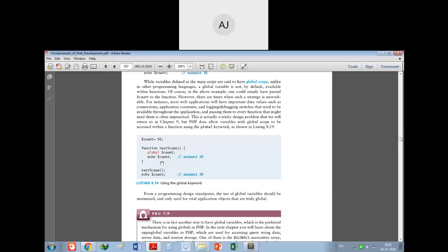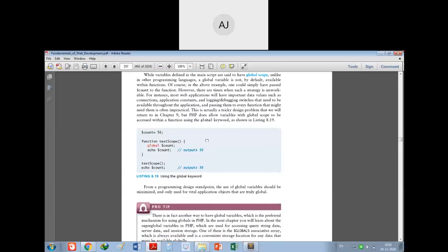It will remain the same as we have seen in JavaScript. Here first the $count value is initialized to 56. So inside this it is 56 and outside also it is 56. So it has a global scope.